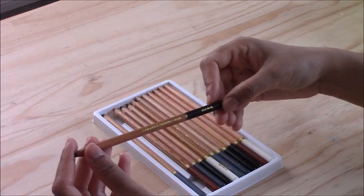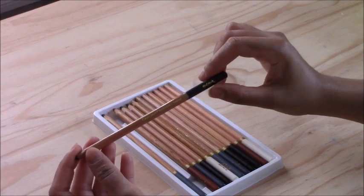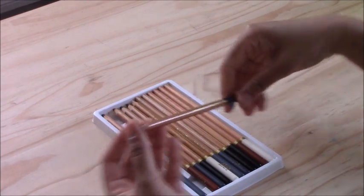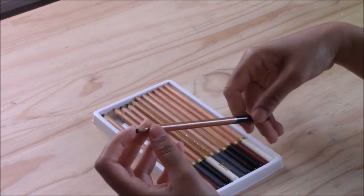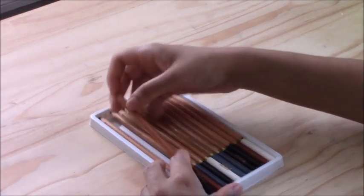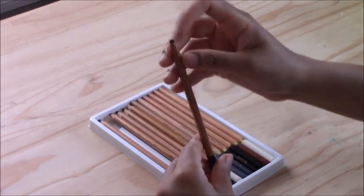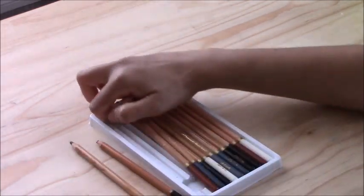This is the sepia one, and I did notice that the nib did break when I was sharpening, so the core did have some problems where it kept on breaking. That's why this one is so much shorter than the others. However, I did try using it. It did break quite badly on the tip, but anyway, I'm gonna still use them now and try to work with them.